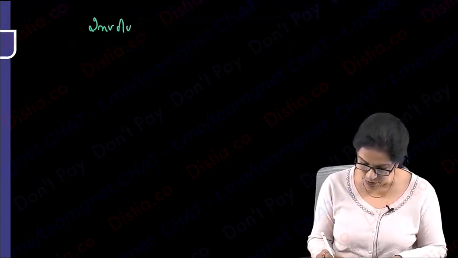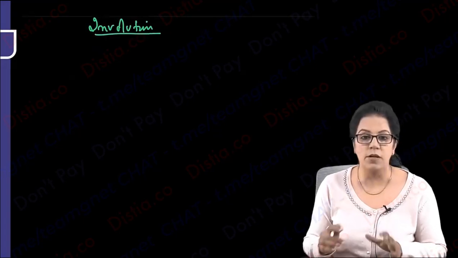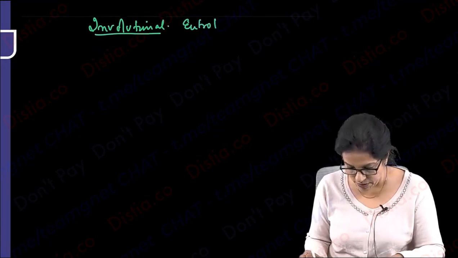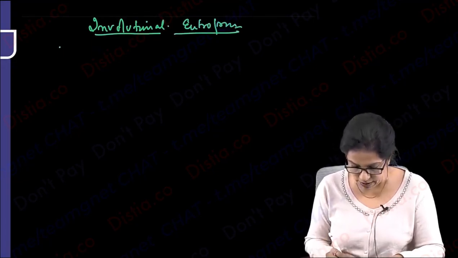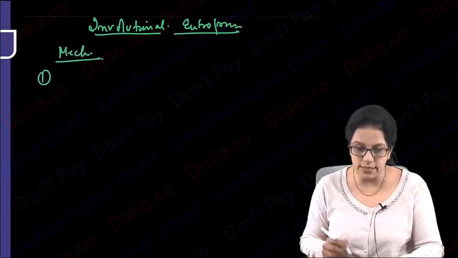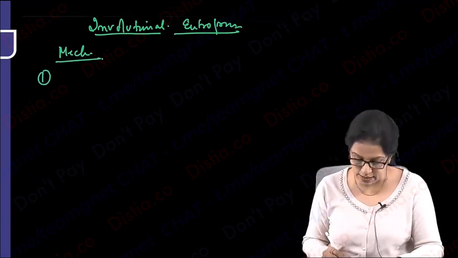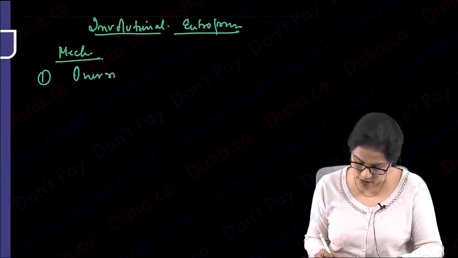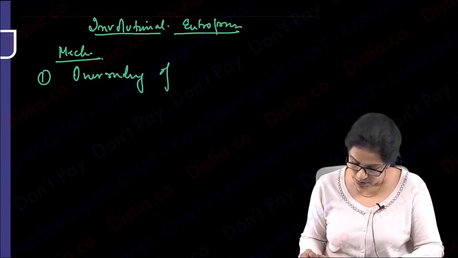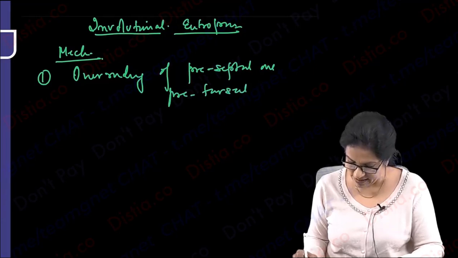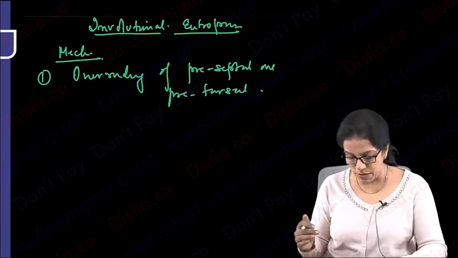Why do you get an entropion, or inward turning of the lid margin? This is all about the lower lid. This is what is needed. For involutional entropion, what are the mechanisms first of all? There can be three reasons why it is happening. One reason is overriding of the preseptal over the pretarsal muscle. We are talking about orbicularis oculi. So when there is an overriding of the preseptal part of orbicularis oculi over the pretarsal. Okay, let me put the treatment also along with this.